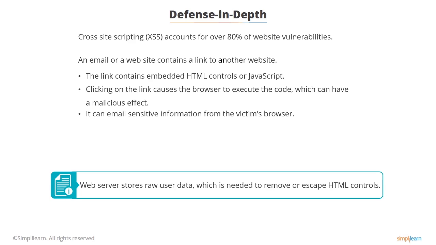So the important thing is never store raw user data. If you have a form where people can type in stuff which goes into a web page, it's possible for them to add code into that form which can be malicious. So what you need to do is sanitize the input of any user from a web page form to remove any HTML controls or JavaScript, or at very least escape it so it can't be executed.